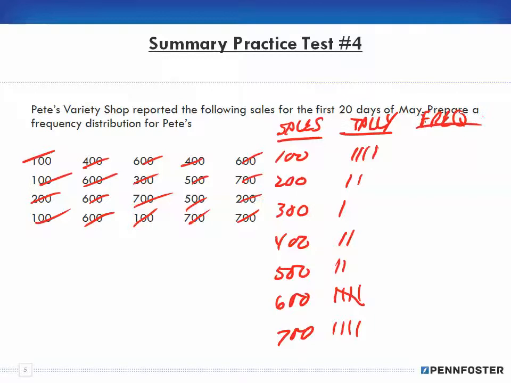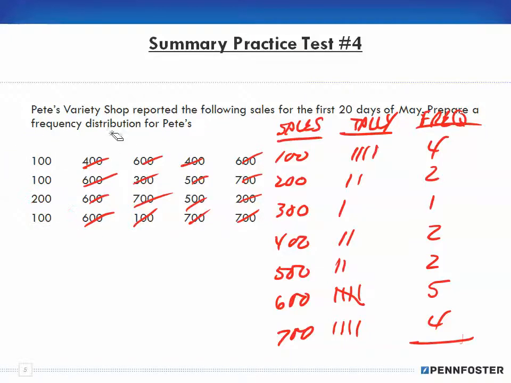Okay, and now that I've got my tallies, remember the tallies are basically just an intermediary step in order to find your frequency. Because you have a bunch of data, and you're just tallying them up to be able to see what your frequencies are. So in this case here, 100 is 5, 200 is 2, 300 is 1, 400 is 2, 500 is 2, 600 is 5. Oops, made a mistake. Can't count 4 up here, sorry about that, and 700 is 4. Okay, and of course if you add up all of the frequencies, they should equal all of these data points.